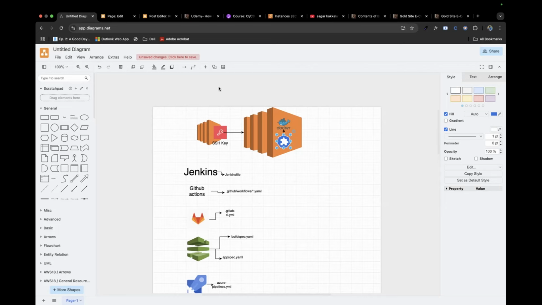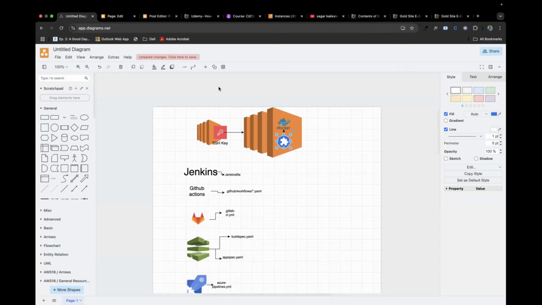Let's say at the beginning of my career, I worked with Jenkins, and then GitLab, then I think Azure Pipelines, and now I'm working with GitHub Actions. But the underlying tools like Kubernetes and Terraform stayed common. Even if you see job descriptions, mostly the CI/CD pipelines change. So that's where I want to integrate both of them.